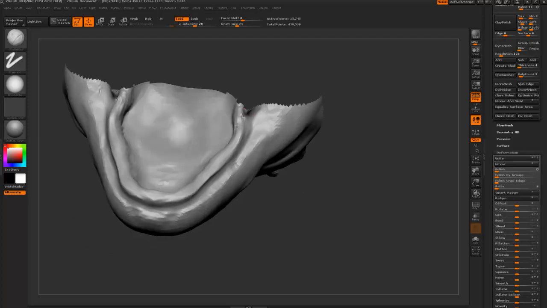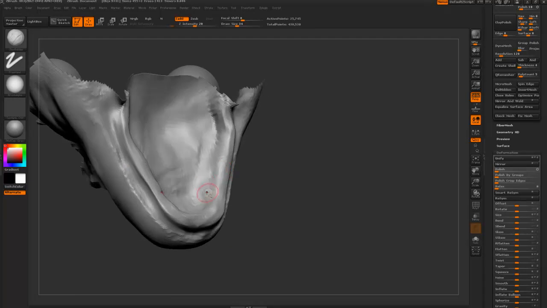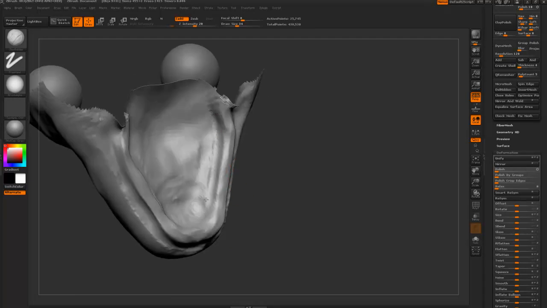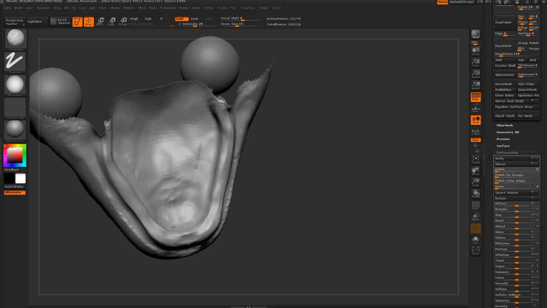Like a lot of my characters, a lot of my stuff has like secondary gums, which I place in as a separate mesh. I don't know, I've always liked that look when something's baring its teeth and the gums are sort of like all over the place.